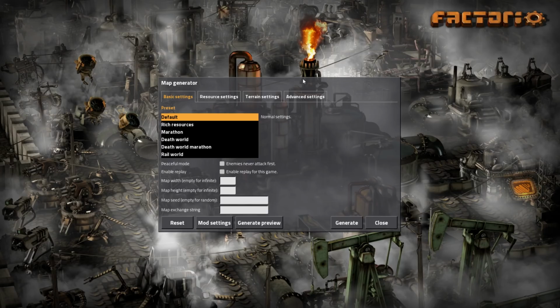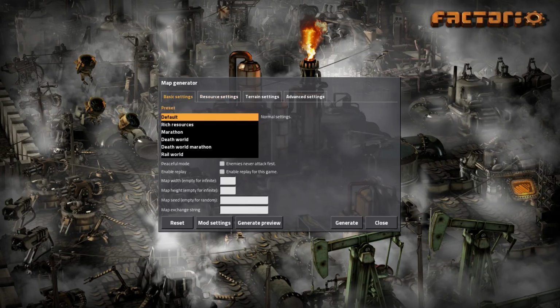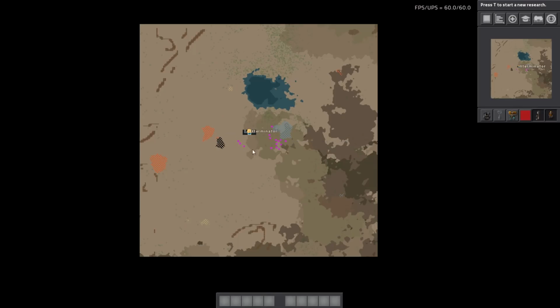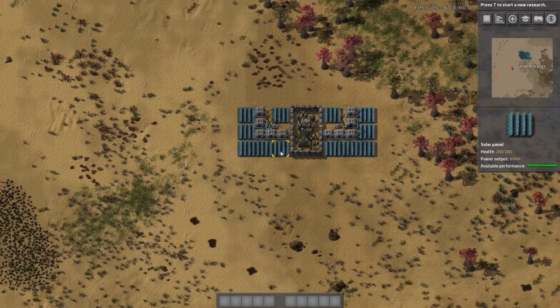So if we load in here, now this does not have predefined map settings, so you can change these, but the dev of the mod does recommend just using default. And there should be guaranteed 3 oil patches in your starting area. So if we go here and generate, here we are. So we have tons of oil, we have everything we need pretty much, and you can see that I have no character. There's no character.